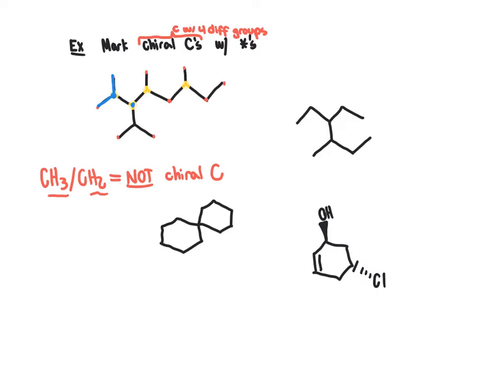So that's not chiral. Coming on to the next, right here at this carbon that I've highlighted in pink, is that a chiral carbon? In other words, does it have 4 different groups bonded to it? Well, it has a methyl group. It has the alkyl group that is going off to the right there, which is different than the alkyl group it has going off to the left. It would also have a hydrogen atom bonded here to fill the octet. So therefore, this carbon does indeed have 4 different groups bonded to it. So I'm going to put a big star on that particular carbon to indicate that that is a chiral carbon.